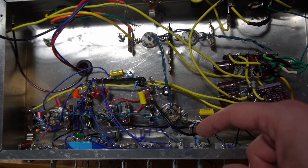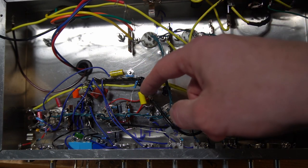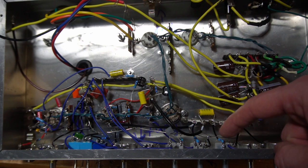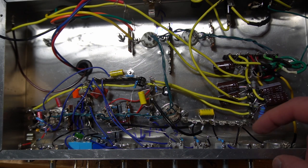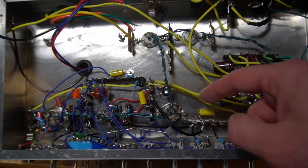So I should have relay switching sending both out the end of the clean channel in this area before it goes to this tube. And then also this is my ratio pot, and it's currently just running straight into the master volume where it should be going to the relay, but I'll probably be adding that at a later time. But this master is going to then run to this tube, which is our phase inverter.